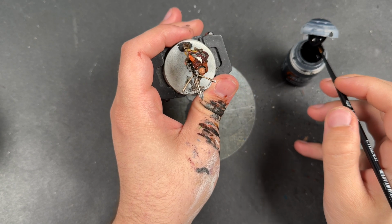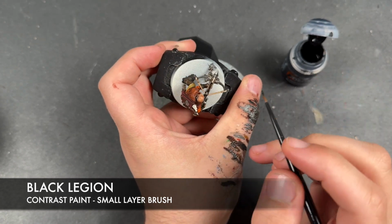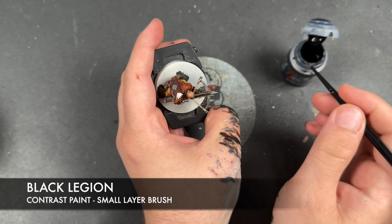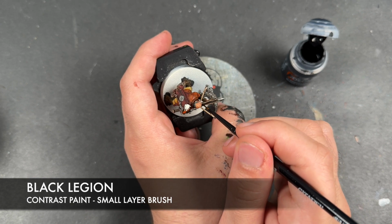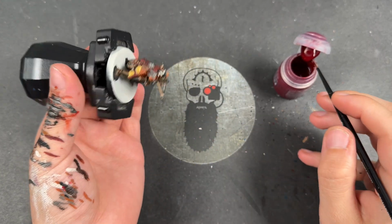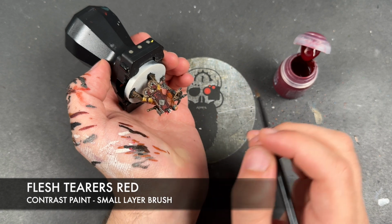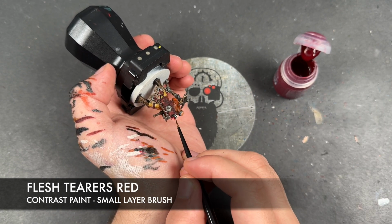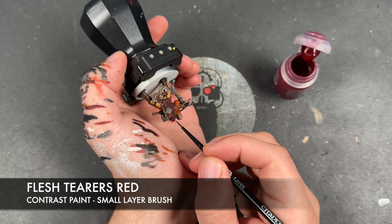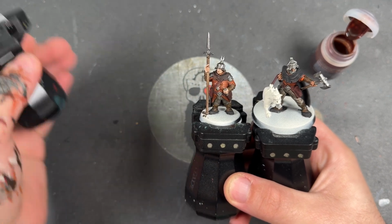And with that Agrax Earthshade applied, we're then going to take some Black Legion and we're going to apply this over the arrow hafts. And with that Black Legion all applied, we're then going to take some Flesh Tearers Red and we're going to apply this to the fletchings.